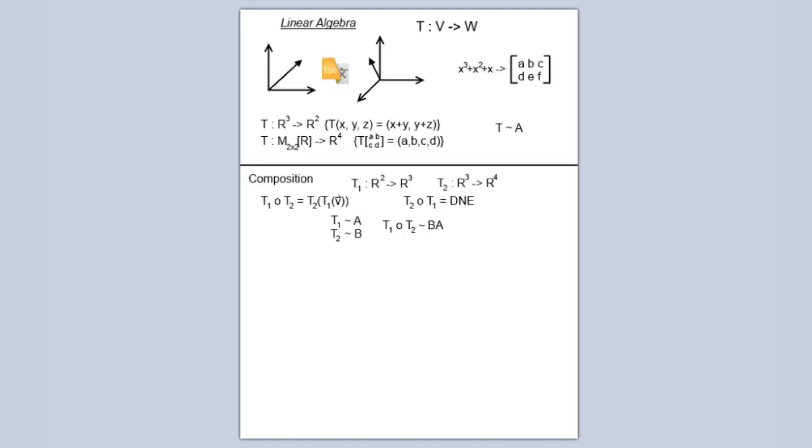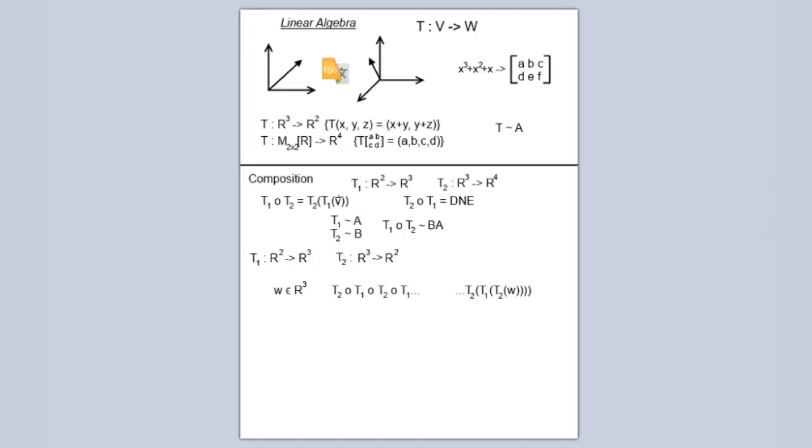One neat feature of compositions is that if they are recursive, i.e. T1 is from R2 to R3 and T2 is from R3 to R2, if W is an element of R3, you can infinitely compose these so that T2 composed T1 composed T2 composed T1 and so on is valid, because having an infinite number of transformations before, up to T2 of T1 of T2 of W, it can be found so long as we have T2 here at the beginning instead of T1.